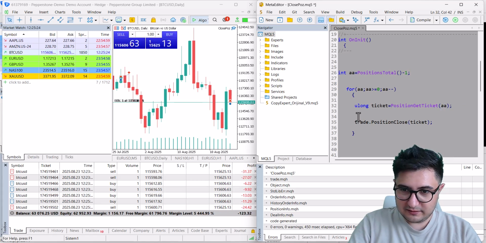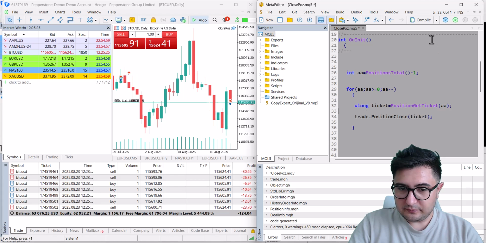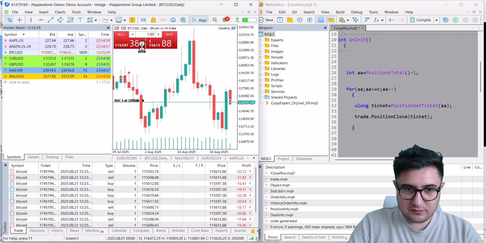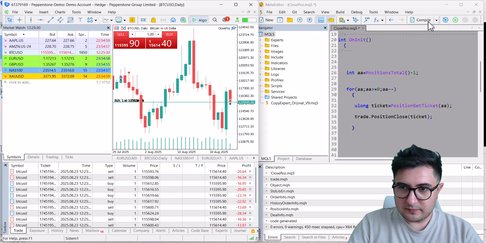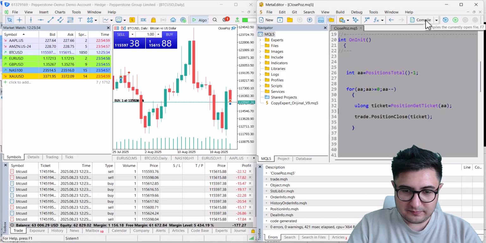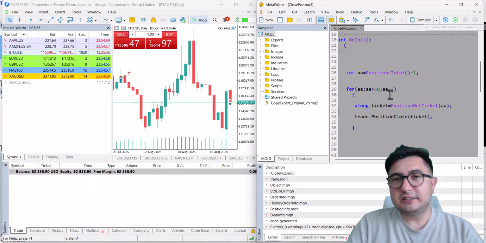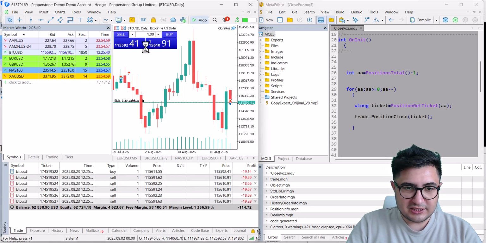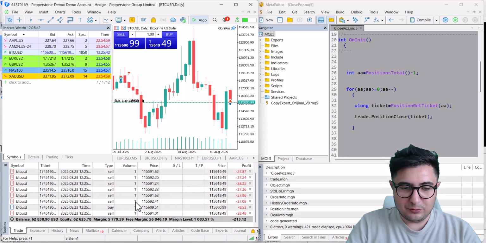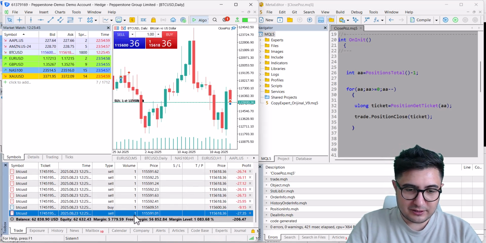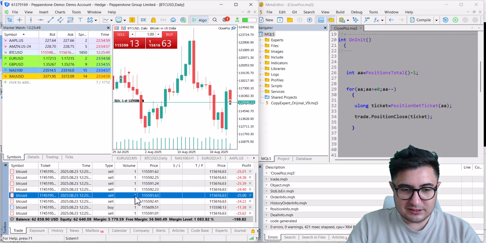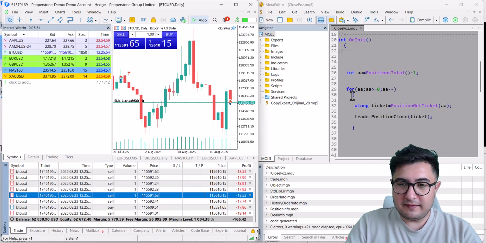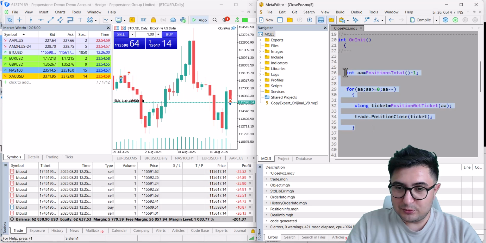I put another one. So let's open a little more and compile. As you see, it closed without any problem at all because it started to close the position it opened last, not the one it opened first. For example, it will be 9 close, 8 close, 7 close, 6 close, it will count from the last position. So when I am closing positions, it's better to use this setup.